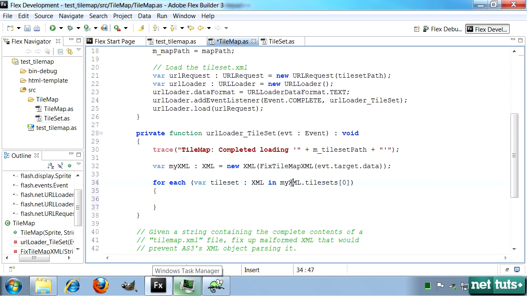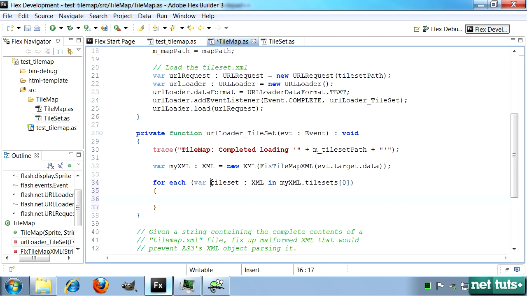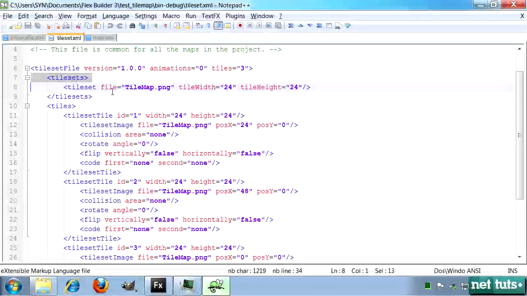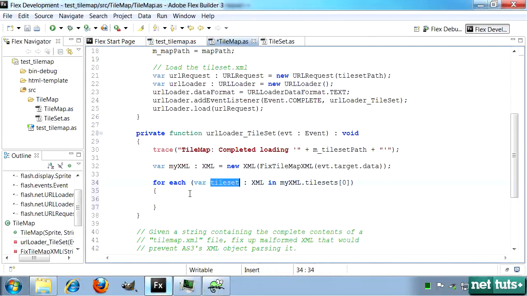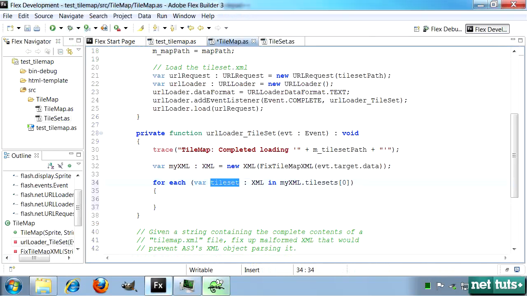The way that this works is the myXML object actually exposes this as a sort of pseudo member variable, and we can do things with that. So once we know that, we can say, okay, I want the very first element in here. I actually want the very first tile sets element, not the first tile set element. So it's going to give you that, and inside that, we're going to iterate through every tile set here. What's actually going to happen is it's going to iterate through every single element that is in here, regardless of its name. But that's fine, because we only ever expect to see tile set elements.